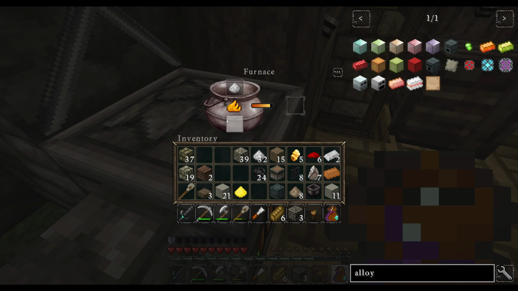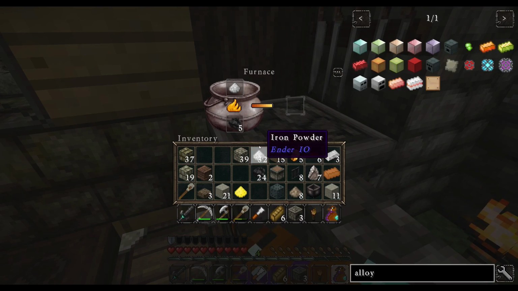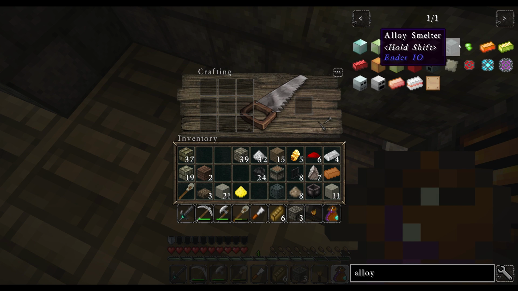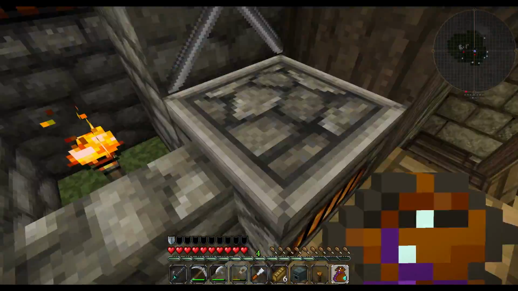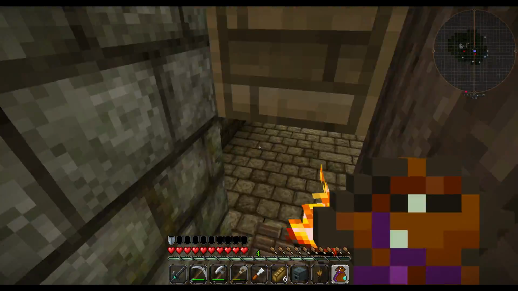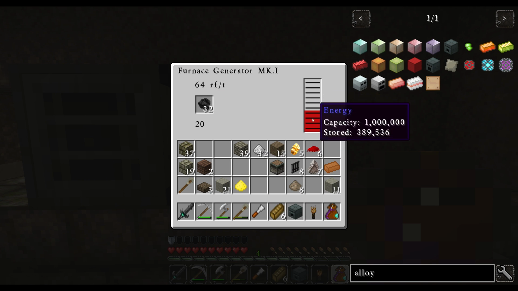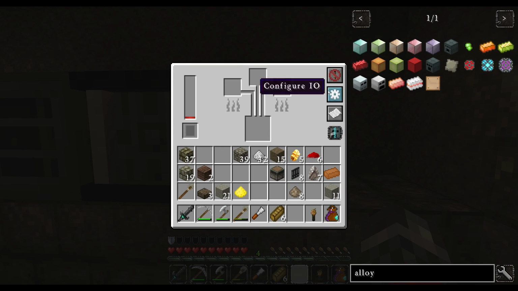One, 2, 3. And that should be it. Yep. Beautiful. How's this powering up? So almost halfway. Fill it up with the rest of the coal. This should be getting some power now. Yep. And what we can do, we chuck our iron.